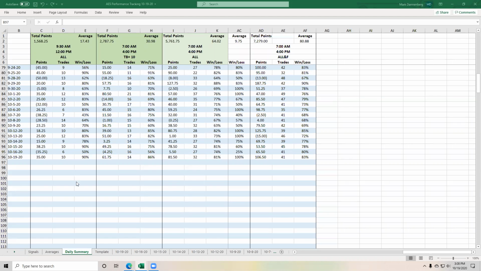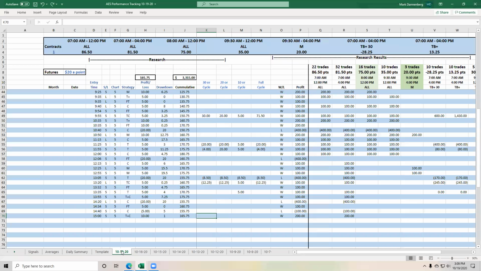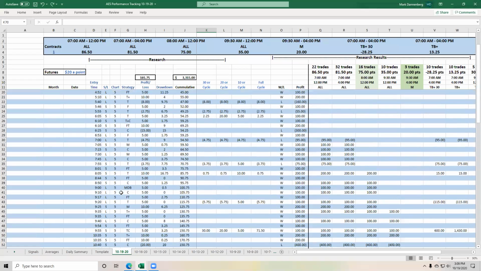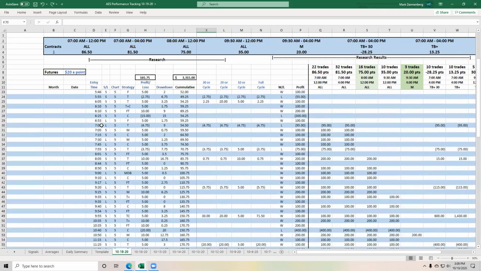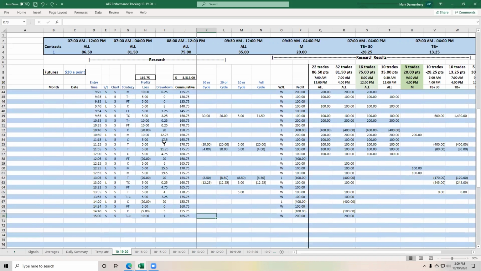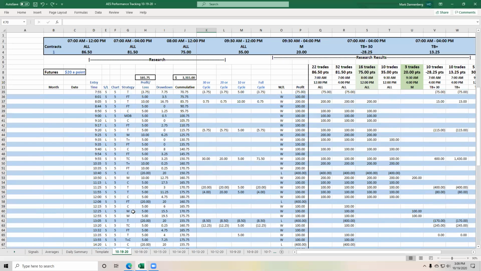We summarize all of our trades. We actually track all the detail of our trades in a tool that we've created where we're tracking the entry time, whether it's long or short, the method, which signal is coming off on the adaptive entry system, and then whether or not we had a profit or a loss on that particular trade. We also track the drawdowns for future reference so that we can go back and do some scaled evaluation of those drawdowns and whether or not we're using an appropriate drawdown for our trades. So here's the detail for today.